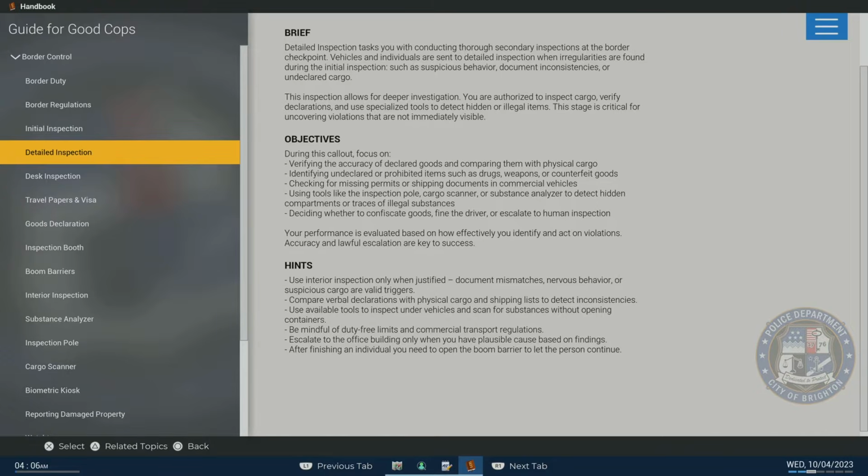Escalate to the office, and this is a key point right here. It says escalate to the office building only when you have plausible cause based on findings. After finishing an individual, you need to open the boom barrier to let the person continue. So I find this one more broad in a sense. I think the other guides give you more detail in regards to the initial inspection and desk inspection.